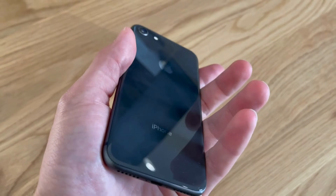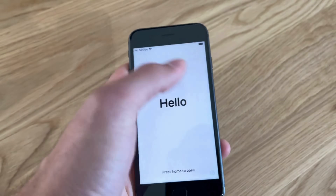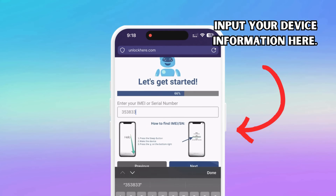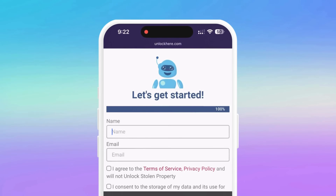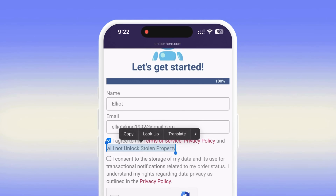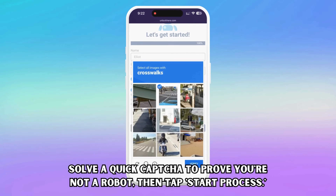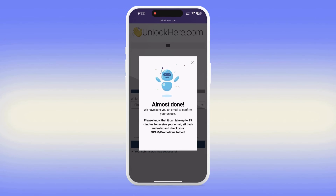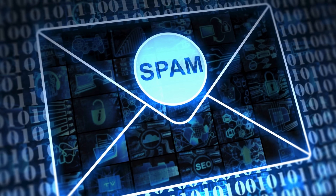Now you might be wondering where you can find this information. With your device still locked, press the Sleep button, press it once more, and then tap on the I at the bottom right of your screen. This will bring up all your device information. Remember to input this information into the site in the next step. You must also enter basic details to attach the order to your account — this has to be accurate information because this is how you'll receive your order confirmation. They'll send you a confirmation code via email that you'll need. Check your spam or junk folder as it sometimes lands there.